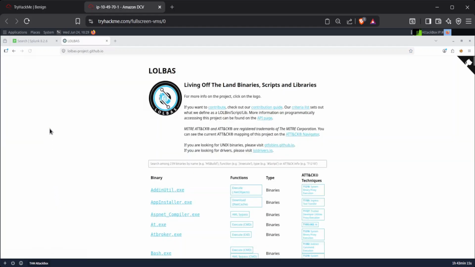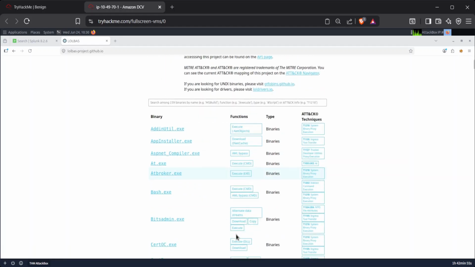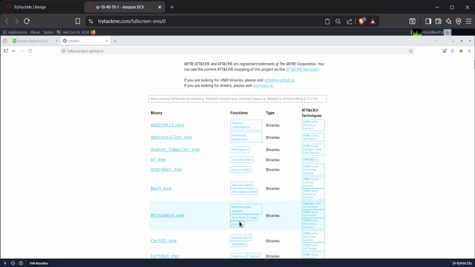Open the website. It lists all the binaries which are legit Windows binaries. These binaries can be used by attackers to perform specific functions like downloading a file, downloading malware, encoding or decoding payloads, or copying malicious scripts.